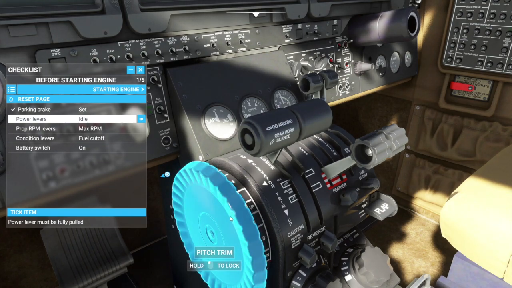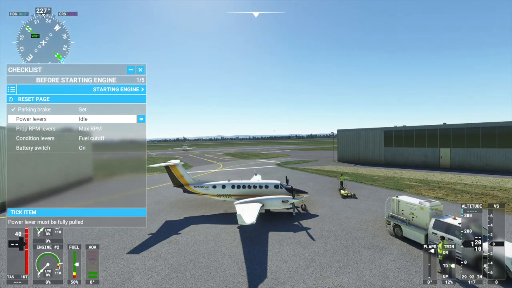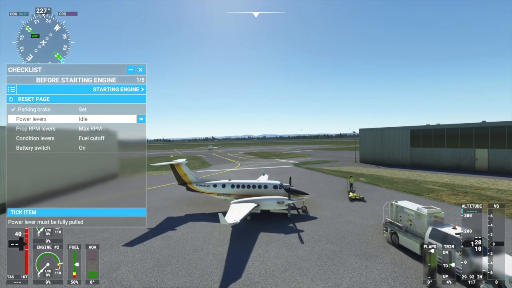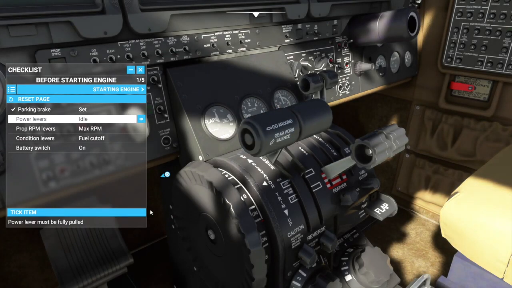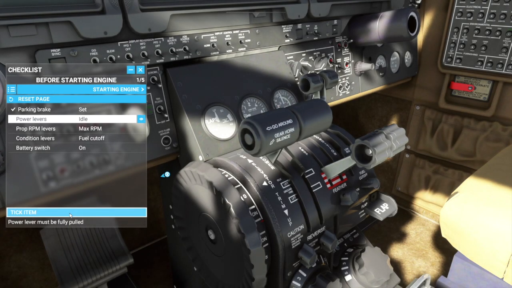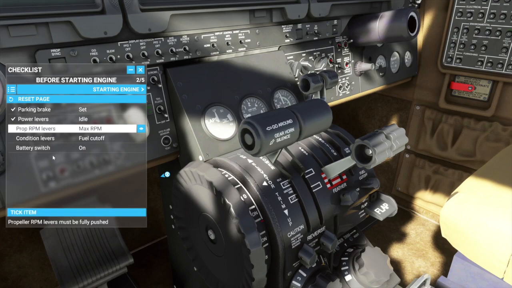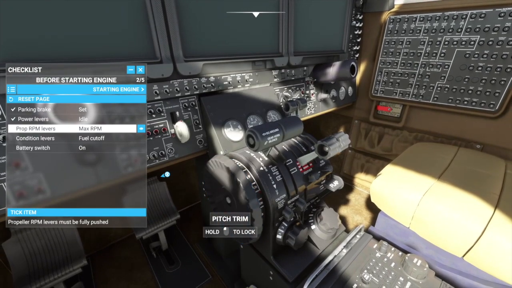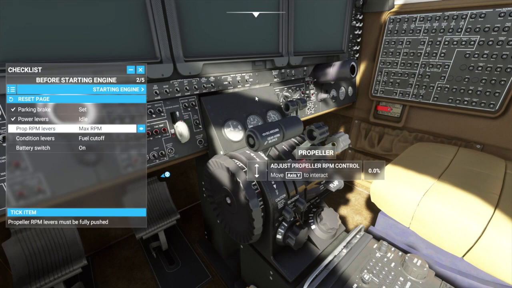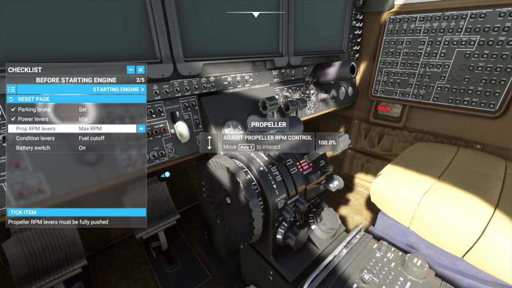I've just switched the trim a little bit. That's not ideal. What I'll do is I'll just switch that back. You see we're on 12% trim there. I'll just roll that back, we'll put it on 0% to start off with. I think I did that last time when I was messing around with this. Okay, so our power levers are in idle. We'll click yes. Propeller RPM levers, they want to be max RPM. So this is these ones here. We'll switch these to 100%.